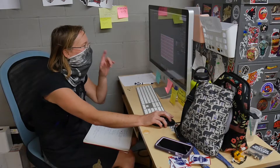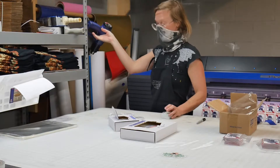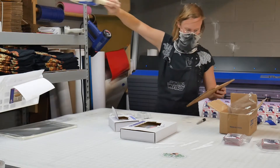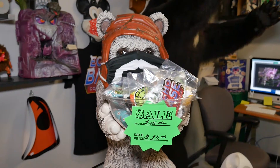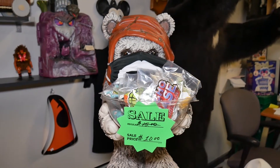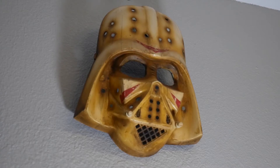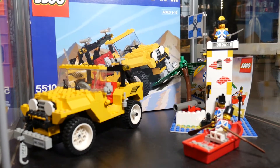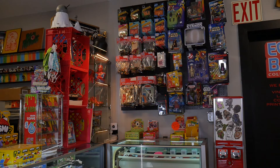Scott doesn't think custom toys are the future of Rebel Reprints and Echo Base Collectibles. I don't think we could be a toy manufacturer by any means, but we would love to keep doing custom toys and pins — just ideas that we think are fun and want to make that we don't think anyone else is going to make. We hopefully will have a couple more custom toys that delve into the same milk or lactose idea of the R2-D2, so hopefully in 2021 we'll have a couple others.